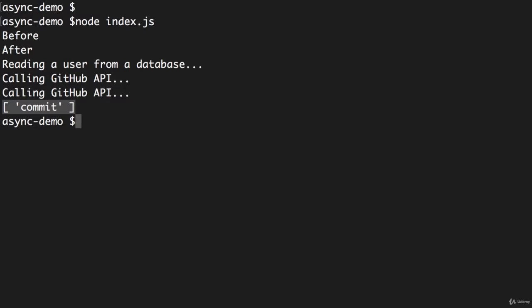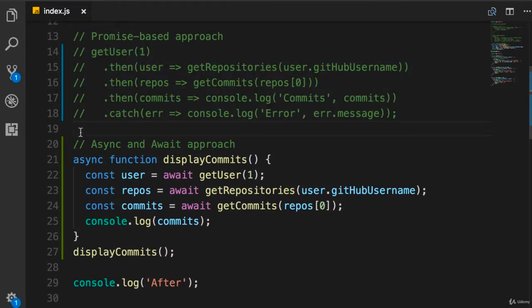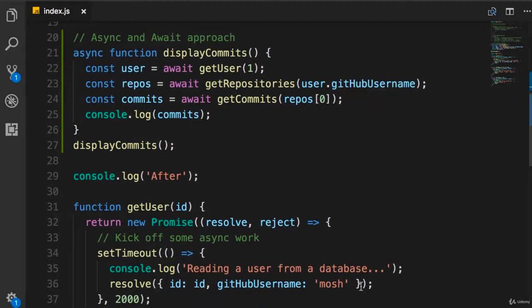Now one last thing before we finish this lecture. In our promise-based approach, we use this catch method to get any errors. When using async and await, we don't have this catch method. The way we get the errors is using a try-catch block. So in this function, we wrap our asynchronous code inside of a try block.